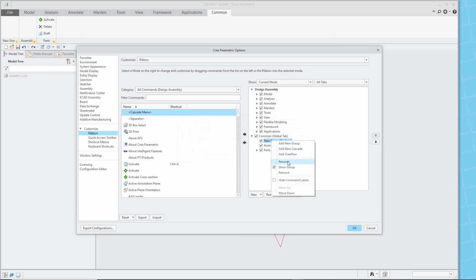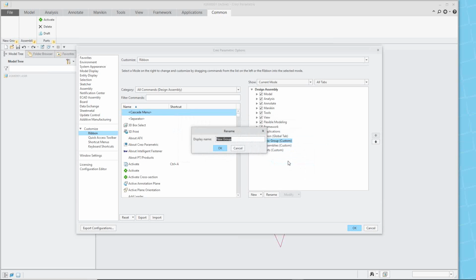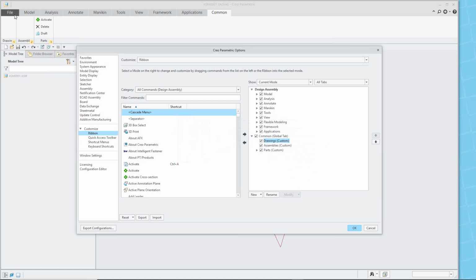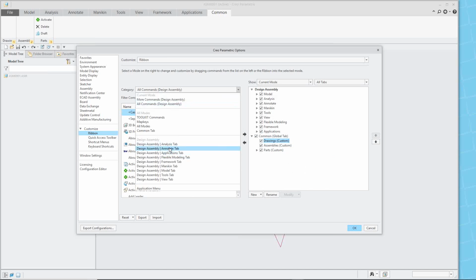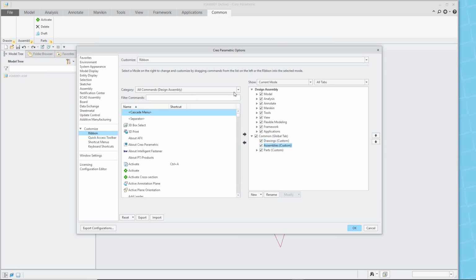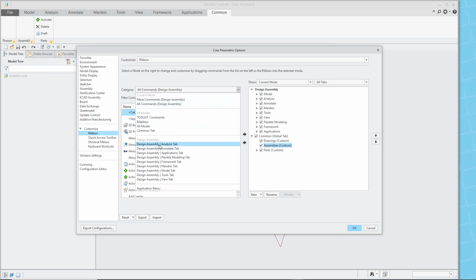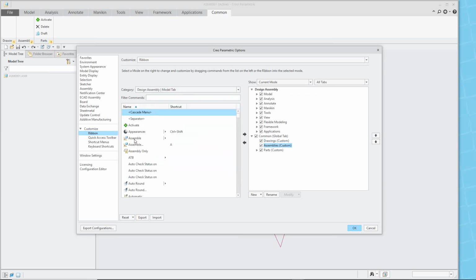And now I can still go through and use that common tab and go in and use things specific to the areas that I'm working inside of. So at this point, once again, I am in the assembly. I can go through the different areas inside the assembly just like I can normally. I'll go to my assembly tab, and now the things that I use on a regular basis, I can go through and add inside of here.